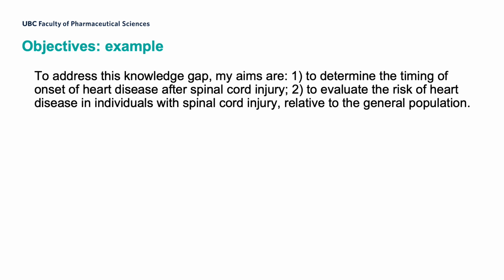So here's an example for objectives. This is an extension of the example I showed before. We mentioned the knowledge gap in the background, and then my objectives now say, to address this knowledge gap, my aims are to blank. In this case, 1, to determine the timing of onset of heart disease after a spinal cord injury, and 2, to evaluate the risk of heart disease in individuals with spinal cord injury relative to the general population.